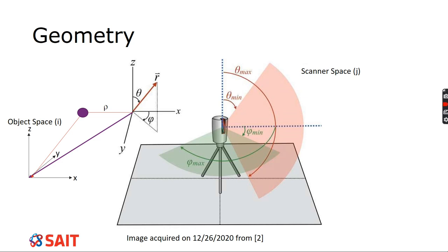We consider the z-axis to be the vertical line going straight down from the scanner. The x-axis points out the side of the scanner, not where the laser is pointing. To complete the scanner space, we put that into a left-handed system, with the zero for y straight out from that axis — all 90 degrees. The scanner will point at this radius, identifying angles and range. Object space is based on the targets we use. In all the math, I is always the object space and J is the scanner space.